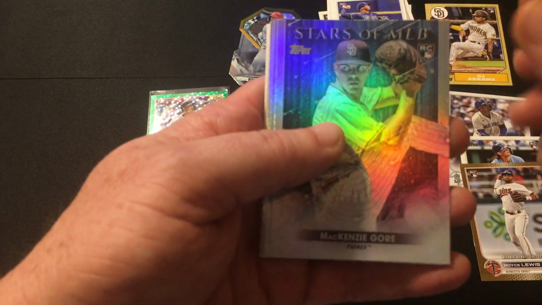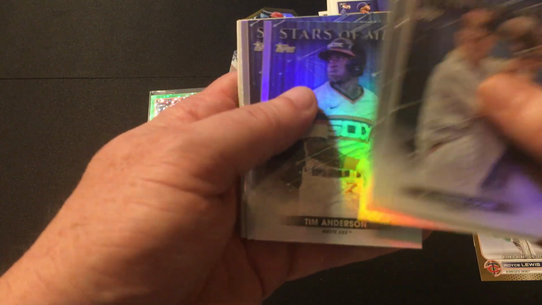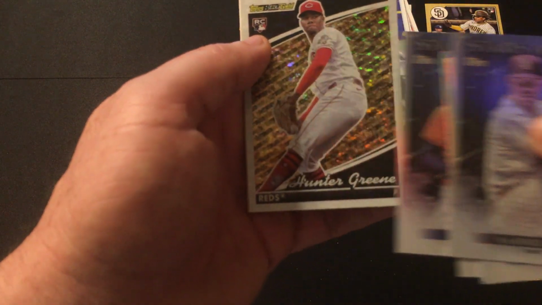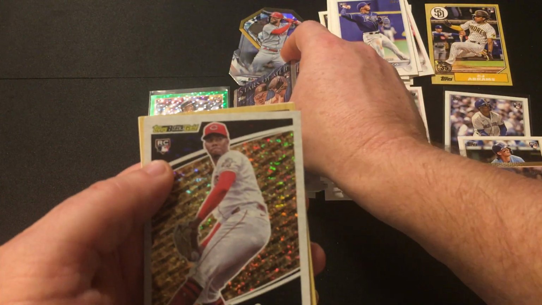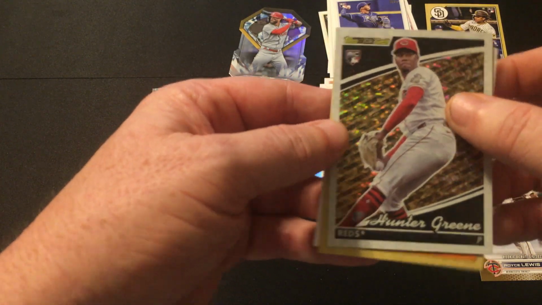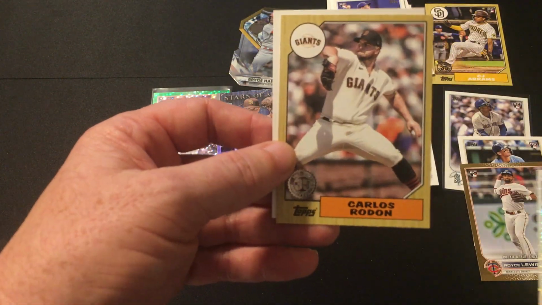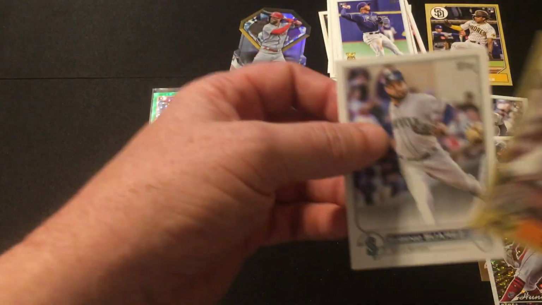And then the Stars of MLB. We got Mackenzie Gore, Max Scherzer, Tim Anderson, Kyle Tucker, and we do have a rookie black gold, Hunter Green. I think I already have that one. And I'll take another. In the 87, Carlos Rodon, the Suarez.